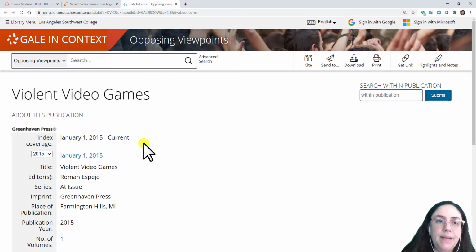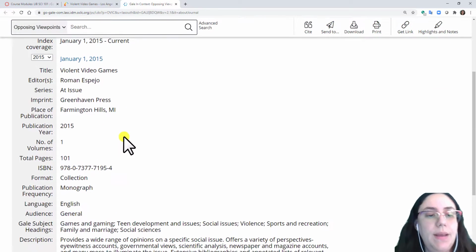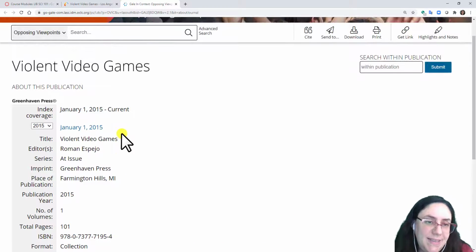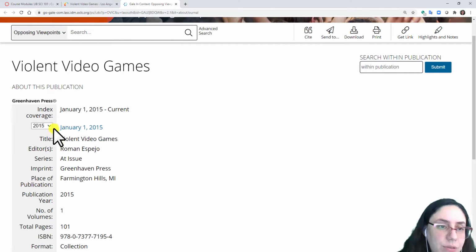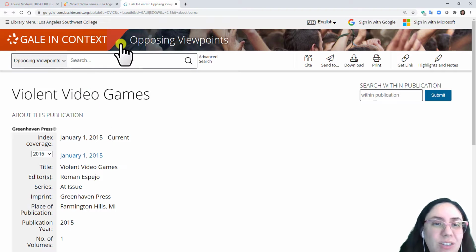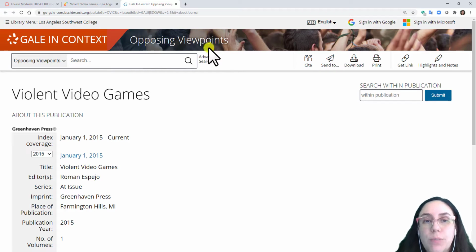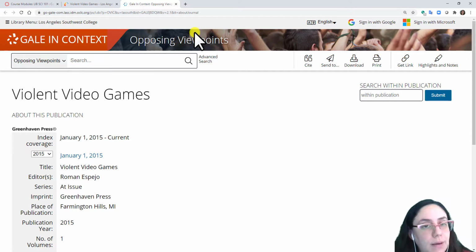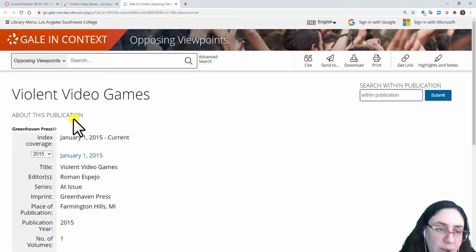And this one, it's a little different because it looks like this is an ebook version. So when you get to something and it looks weird like this, take a look to see where it actually took you to. So this one, it directed me to Opposing Viewpoints. Opposing Viewpoints is also a really great resource if you're doing something pro or con for a lot of controversial issues where there's a lot of debate. This particular one is taking me to a particular book.